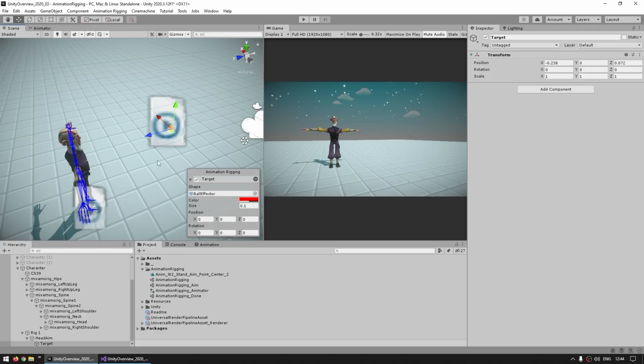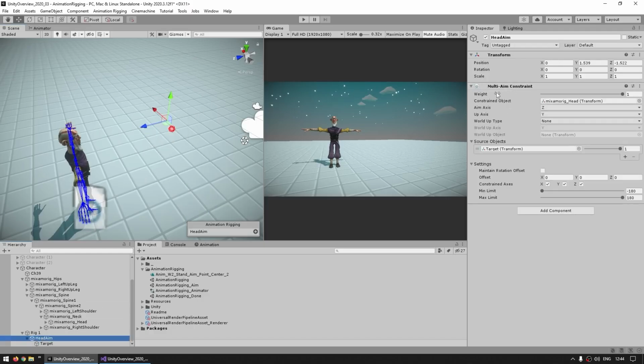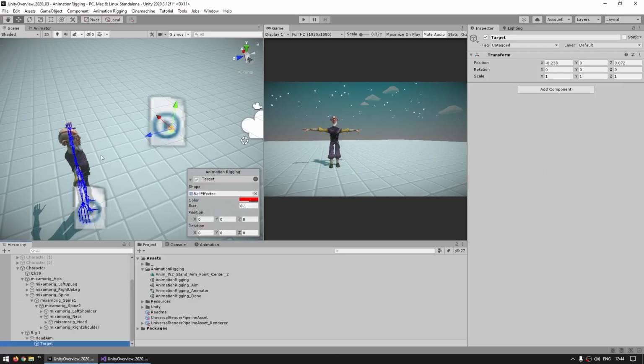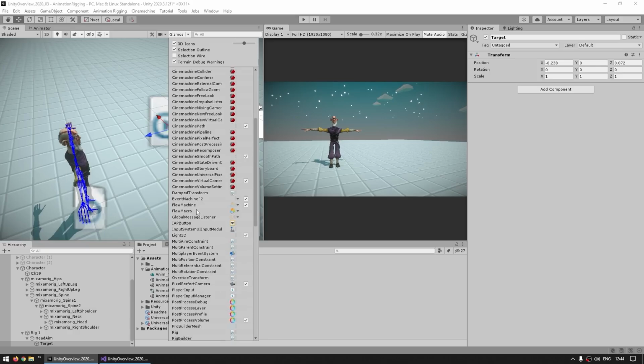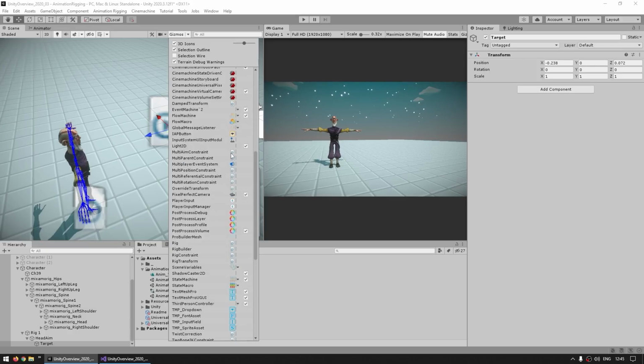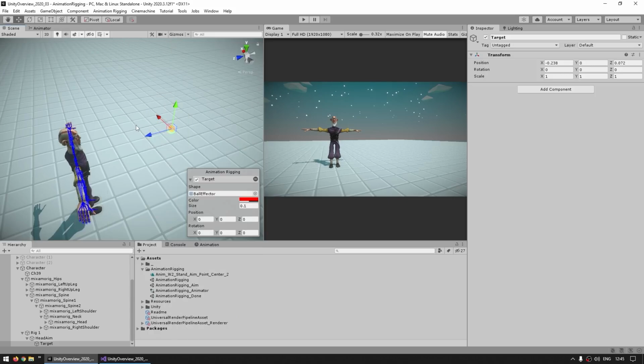And also one more thing that you might be seeing are these images. These are the gizmos for the rig component and the various constraints. These can be slightly annoying, so while you're setting it up, if you want, you can just disable gizmos up there. Or you can manually go here and find the various constraints. For example, over here, the multi-aim constraint, you can just hide this gizmo individually. So either do it individually or hide them all, just to keep things nice and clean, okay?